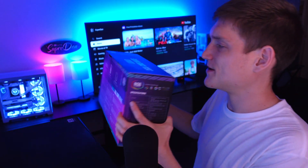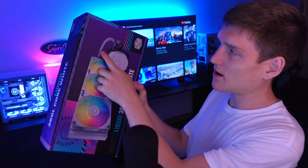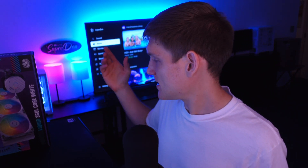The AIO in this computer also has an infinity mirror — it's a Thermal Right 360mm AIO, and that's actually new. It was my first time using the 360mm version; I've used the 240mm before. Overall this is a great AIO, keeps your CPU cool. The only con is the loops are a little small. Highly recommend.